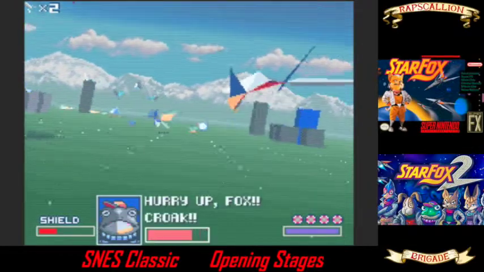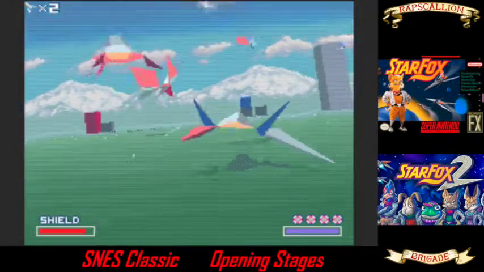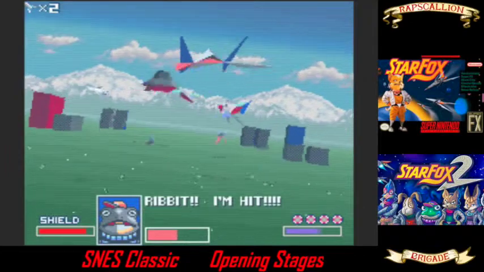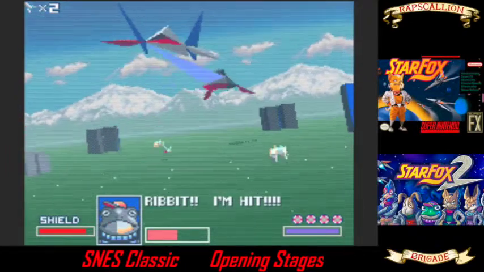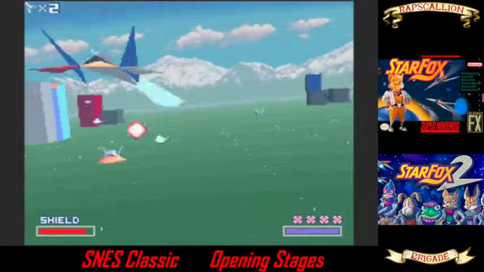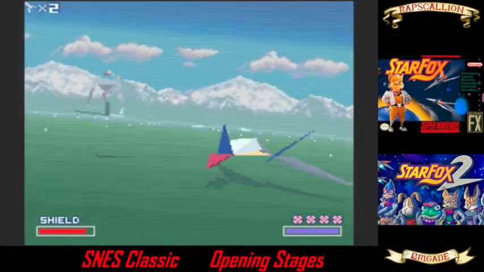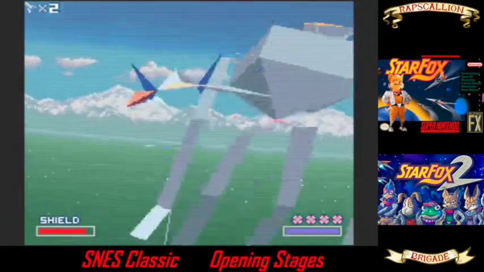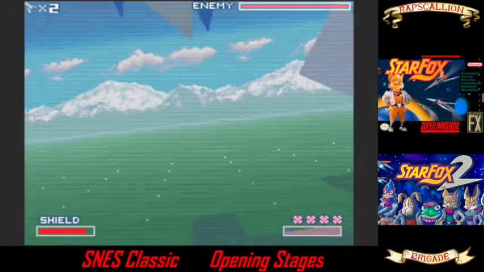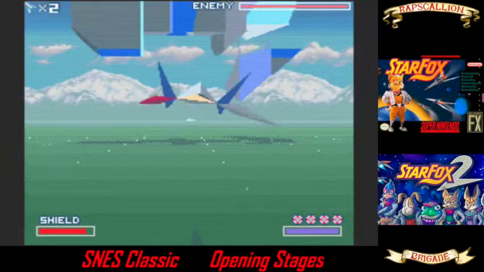The ship, the R-Wing, looks like it's been crafted or glued together out of paper almost. And then even the lasers that you're shooting are kind of the same shapes. There's a pretty good variety of enemies just in this first stage. And like I said, even though everything's very simple, it's good enough to enjoy it.